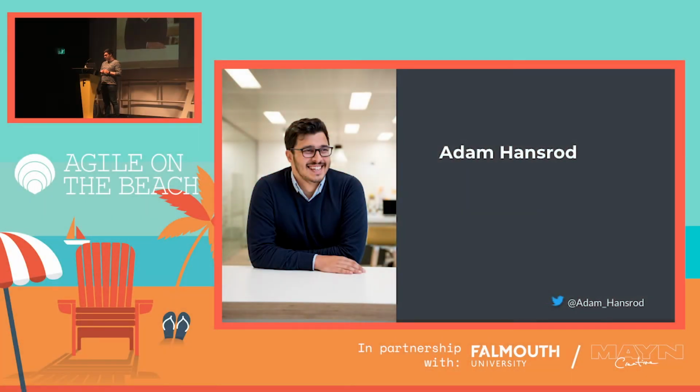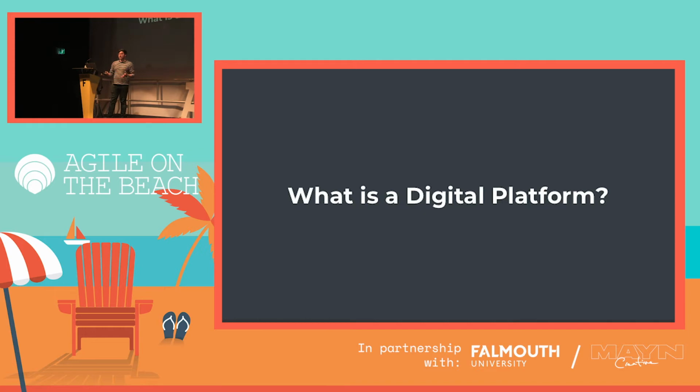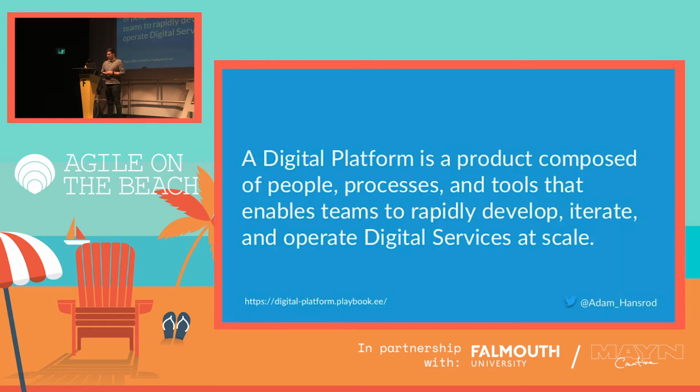So let's start with what's a digital platform. A couple of years ago, we cooked up this definition. A digital platform is a product. It's composed of people, processes, and tooling. It helps enable other teams, specifically digital service teams, to rapidly develop, iterate, and operate digital services at scale. It's a bit wordy, but I think the key things there are product, people, operating at scale.